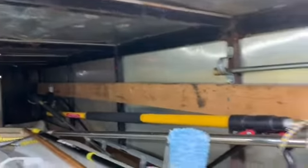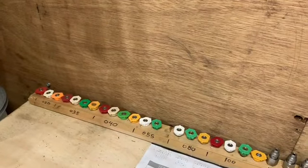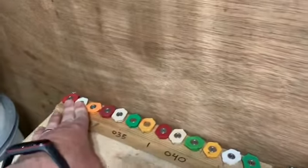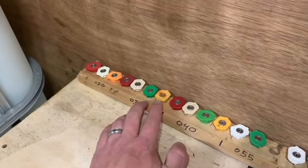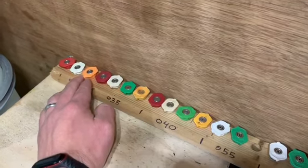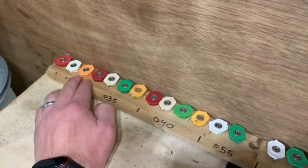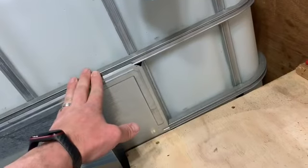I got my extended wand. This is just for that little stuff, if I just got to reach out a little bit further. I don't want to turn my pressure washer off. So if I want to use less water, if I'm using this tank, I could use these smaller nozzles right here. My pressure washer will only put out 4,000 psi. So if I go to 030 at 4 gallons a minute at 4,000 psi, it can't push through that with that pressure washer. So these will only push out about 3 gallons a minute. So I can use this tank for a little bit longer with these little smaller nozzles.